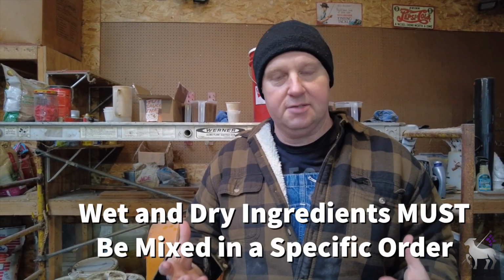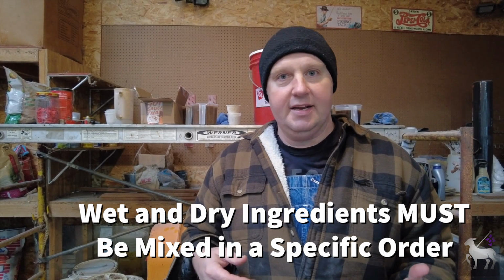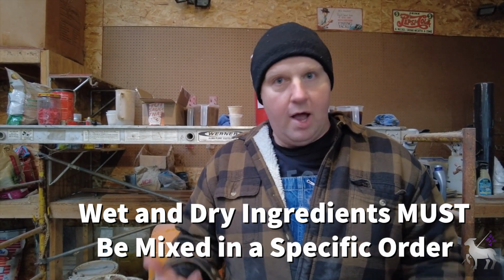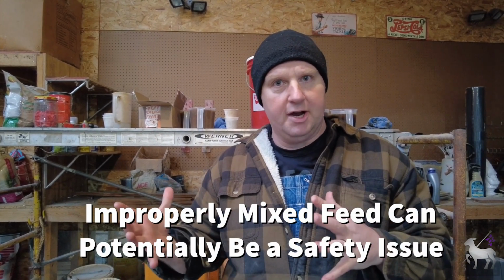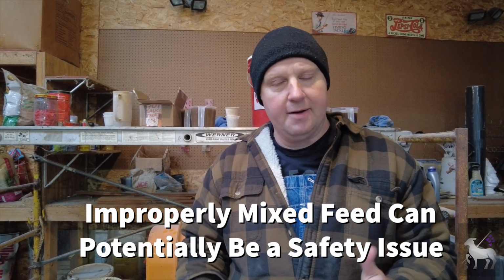If you mix up your feed at home, the issue that you could potentially run into is that you need to keep those dry ingredients properly suspended in your feed. That is to say, if we're adding things like limestone, or medications like Rumensin or Decox, any kind of dry powder material, the problem is if you don't have your feed coated properly, it's going to fall out of the suspension after you finish mixing it. You're going to have all your dry, larger stuff and all your powder stuff at the bottom. We don't want to do that. That can actually be dangerous for multiple reasons. We have to have things evenly distributed.